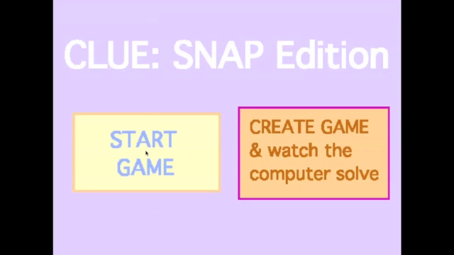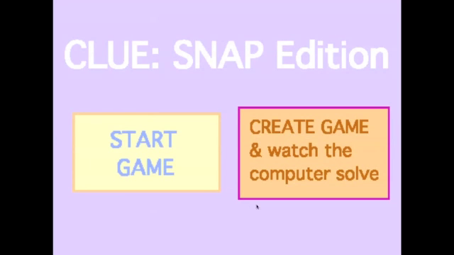In our final project, our main addition was a solver, and the solver has two components. One, you can watch it solve the game after you're done playing it, and let's say you didn't solve it correctly, then the computer will tell you the logic behind how you would get the correct solution. And the second component is you set up the murder weapon, the murderer, and the murder room yourself and watch how the computer would deduce that solution.